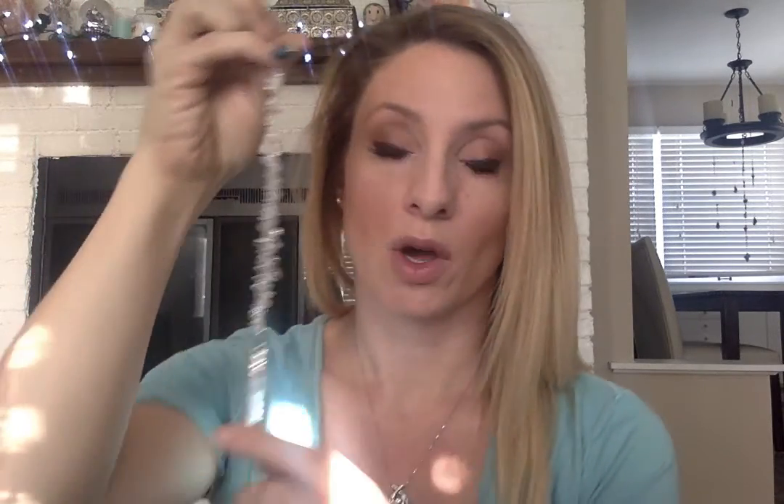First I'm going to talk about how to pick a pendulum. Let's say you walk into a store and there's a row of them all hanging up. You want to go with your dominant hand — I'm right-handed — and run your hand underneath a bunch of pendulums. Hold your hand totally still, and watch how much it starts moving as you pass underneath. The one that moves the most is the one that wants to be yours.